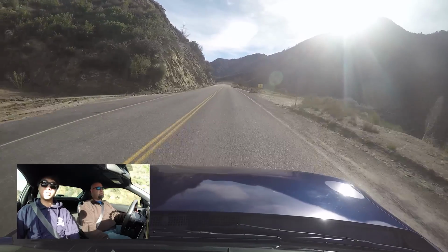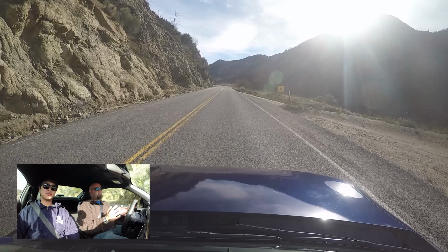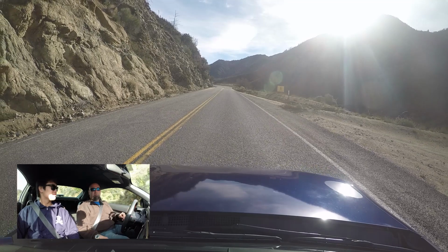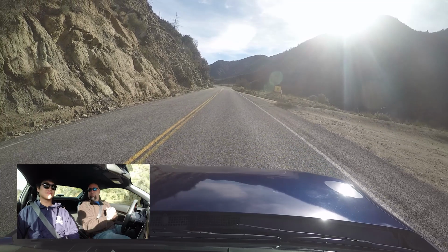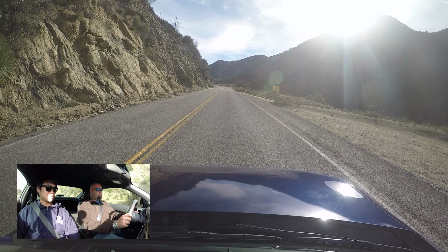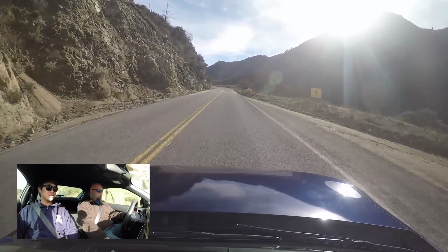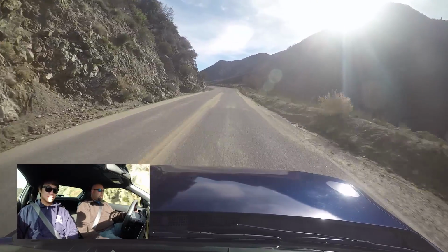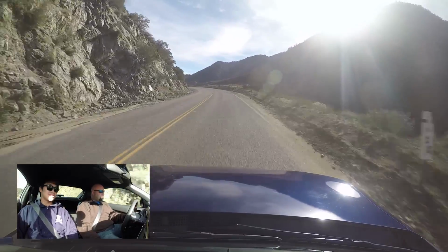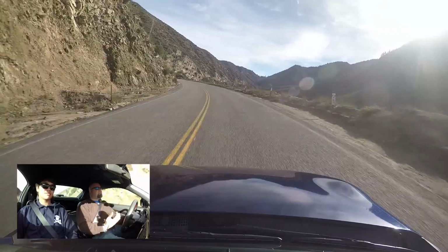All right, so we've caught up to someone. So I'm going to take this opportunity to stop here just so we can see what this thing's like. I'm not going to launch the shit out of it, but I want to see what it's like from a stop. Do you have launch control in this? Did you have the tune with that? No? Okay, cool. Let's just see. Oh, some wheel spin there. Traction control is still in sport.